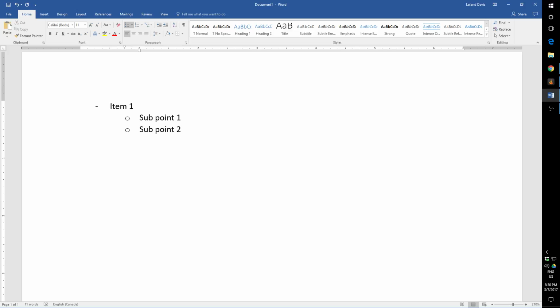Now if subpoint 2 has some more information that I need, I can also create yet another sublevel, and so on. Every time I tab over, Microsoft Word is adding in a new bullet. So let's say we have a whole bunch of information.